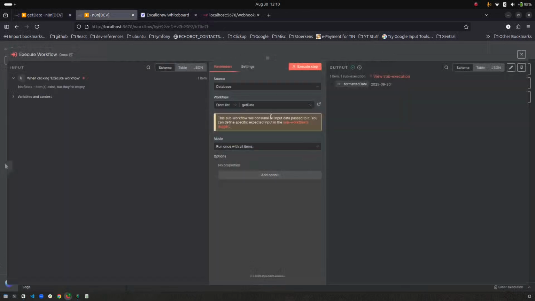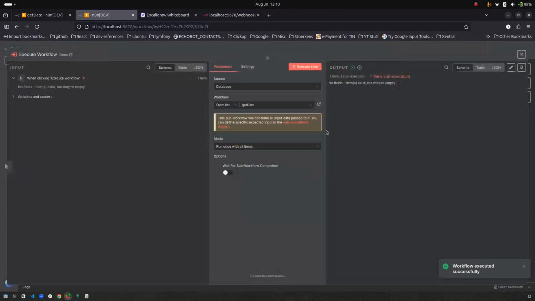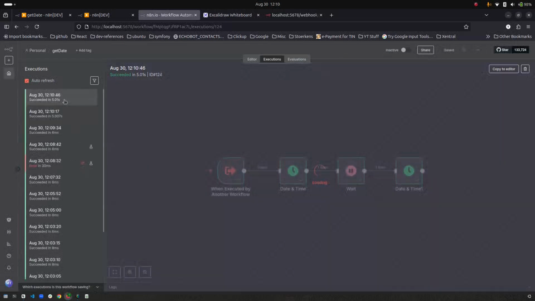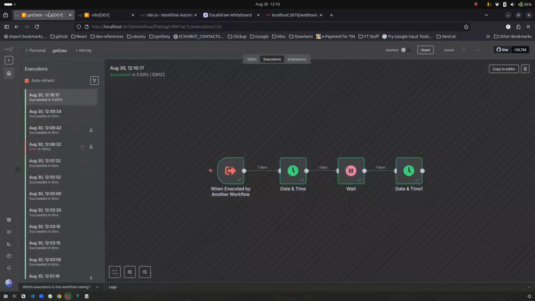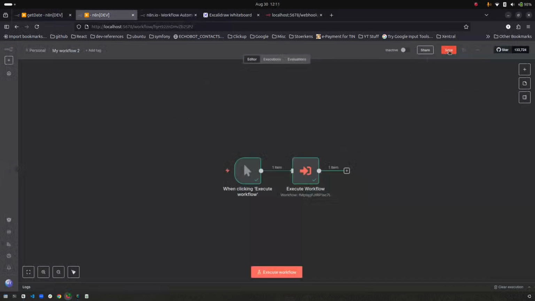In the execute workflow, we have an option where we want to wait or not want to wait for the sub workflow to finish. So we can just disable this, and in this case what will happen is it will respond immediately, not waiting for the other workflow to finish, so we don't get the data. But if you want to see that other workflow, it did complete and it took 5 seconds, but we did not get any data back in here. Okay, so that's the second basic.